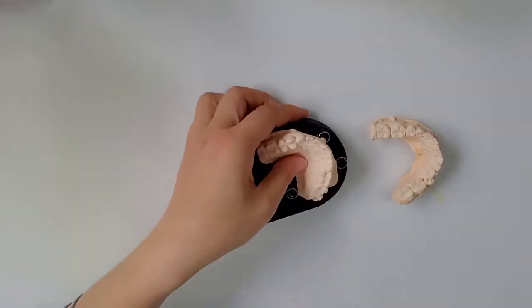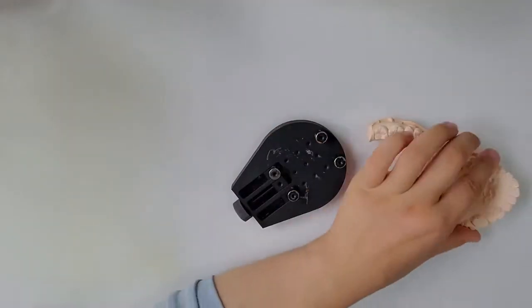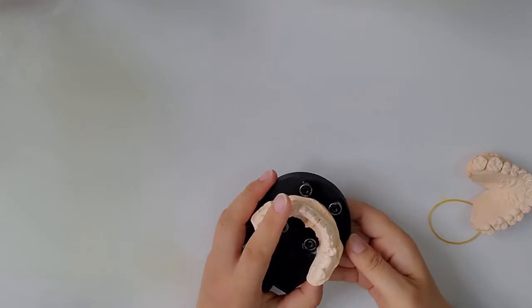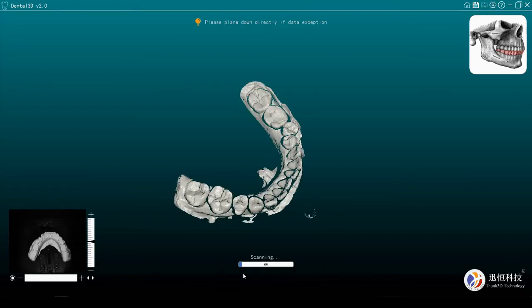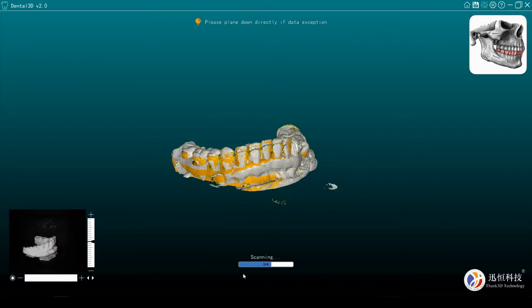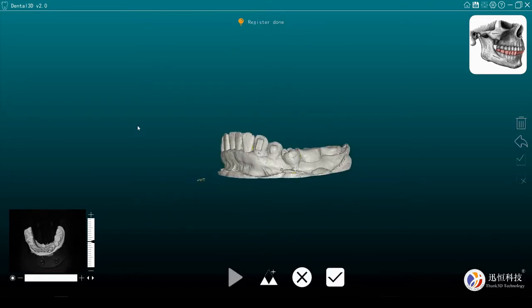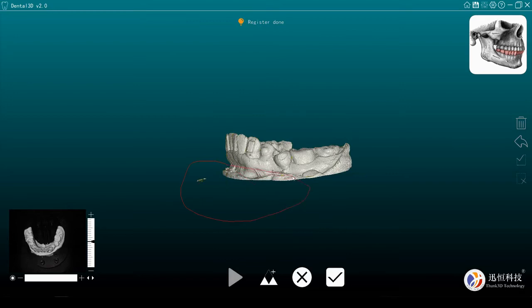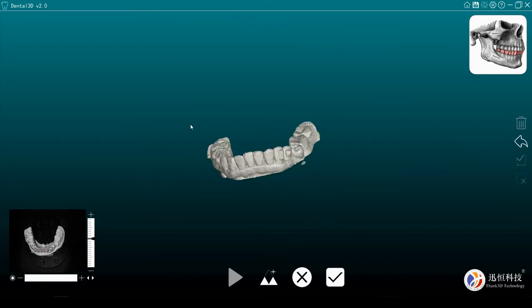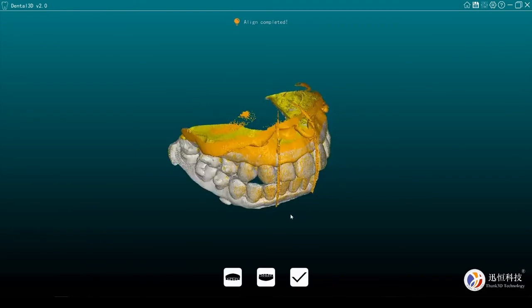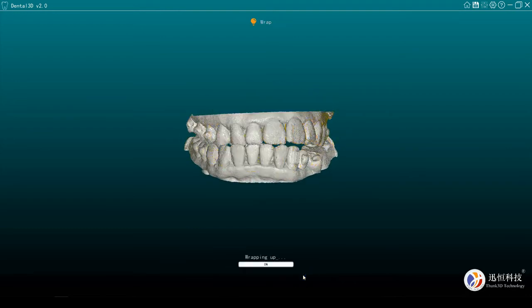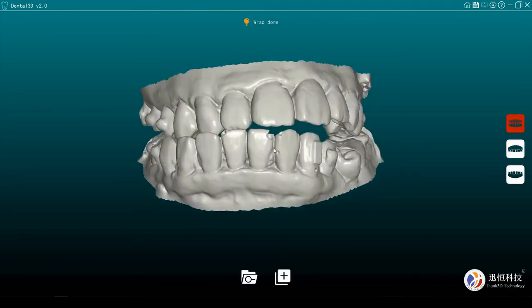And lower jaw scan. Then click Next to automatically align. Then click Next for meshing and finish.